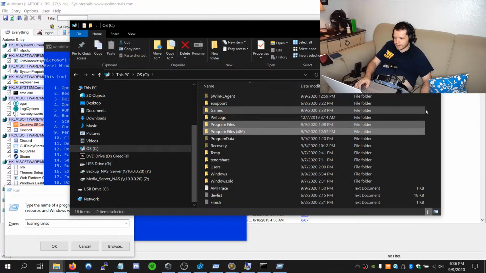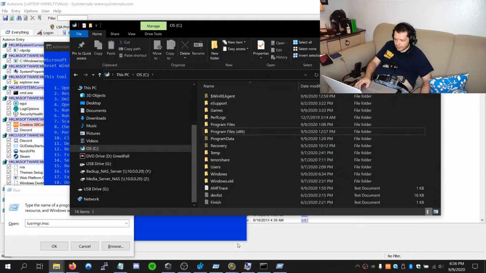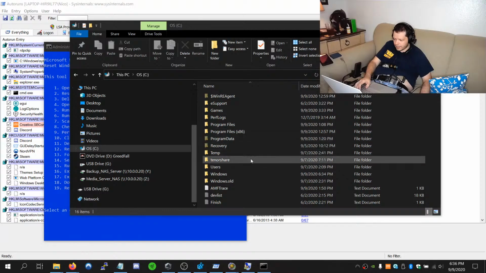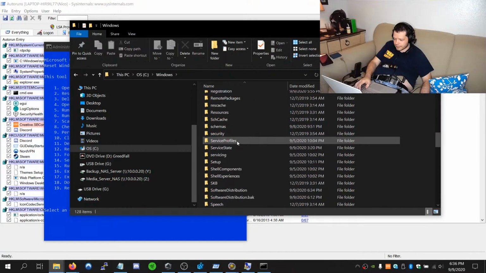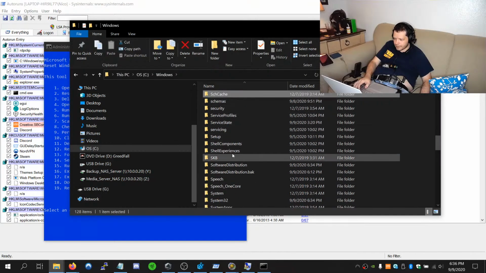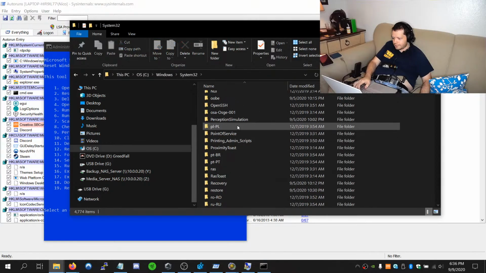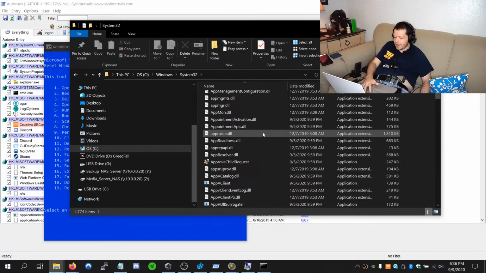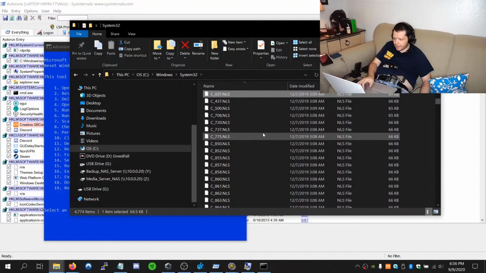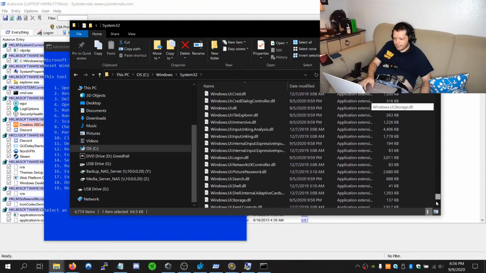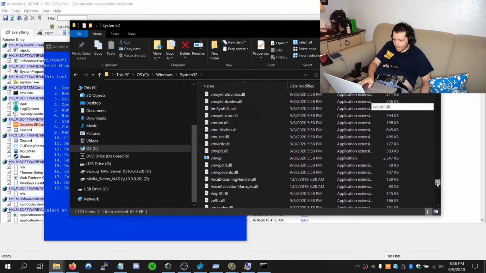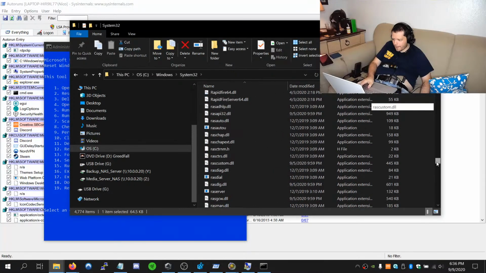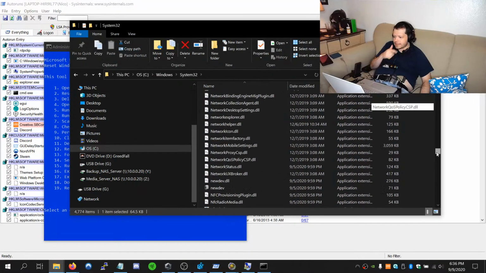Because Explorer isn't. Let's see. Windows, System32. Like when I reset the components, it didn't recognize my account.